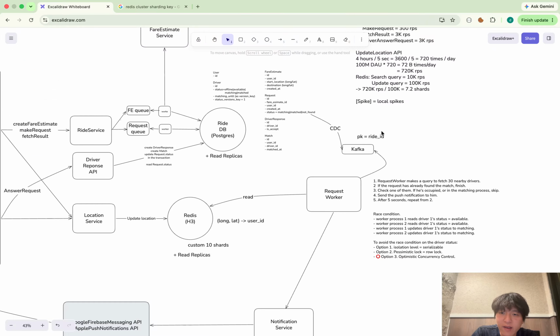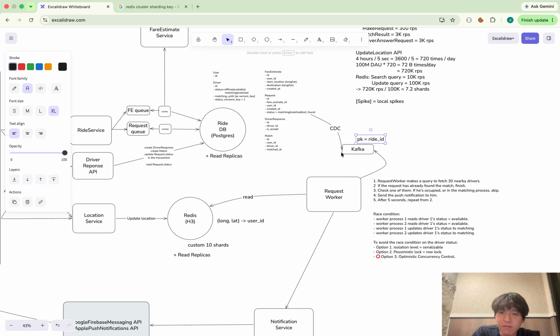So in this way, the messages in each partition in Kafka are even. And of course, basically in Kafka, up to one consumer can handle one partition.